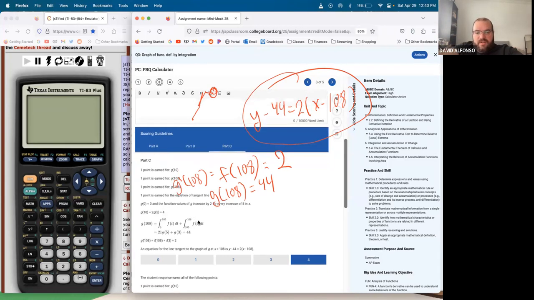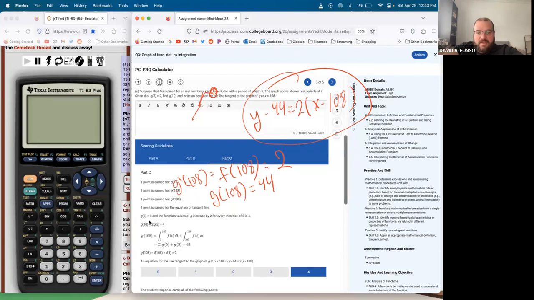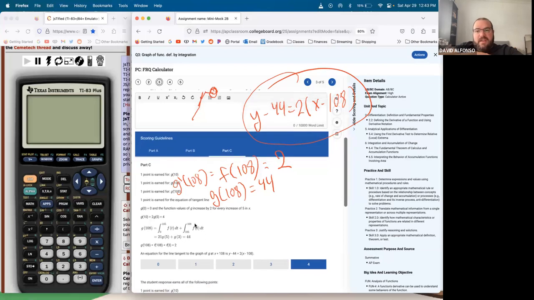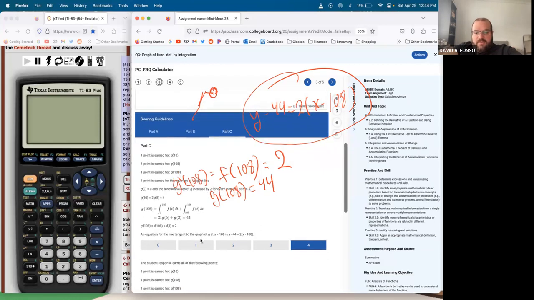Yeah, they worded it a little different. I don't think they care about the work. They just want you to give g of 108. They didn't really care for the work, because I did it in my head, but they're explaining how you get that. So of course, from 0 to 105, like we said, that's 21 intervals of 5. And then from 105 to 108, that would then be 44. And then g prime of 108 is f of 108, which is equivalent to f of 3, which is 2. So the equation for the tangent line is this.